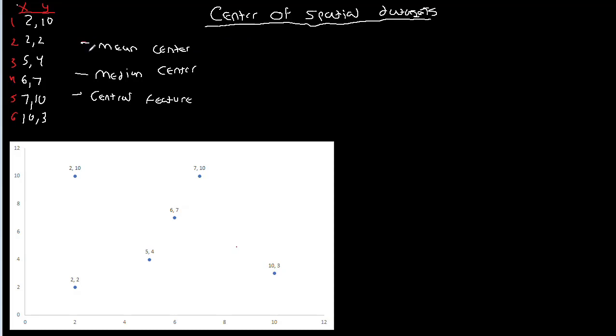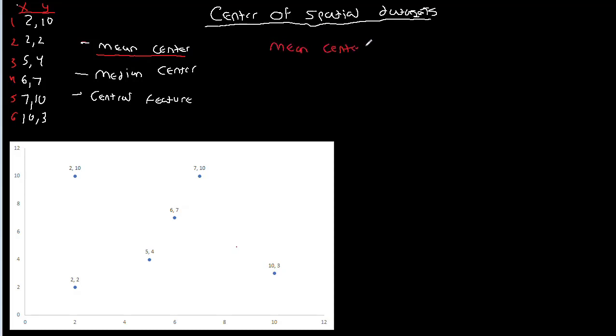You might notice we see mean and median, which we've already spent a couple of videos talking about previously in a statistical sense. Now we're going to bring those same concepts over to talk about how we can calculate the center of a spatial data set. So let's start our discussion with the mean center.